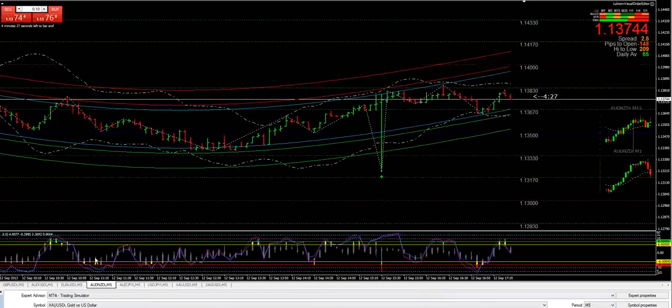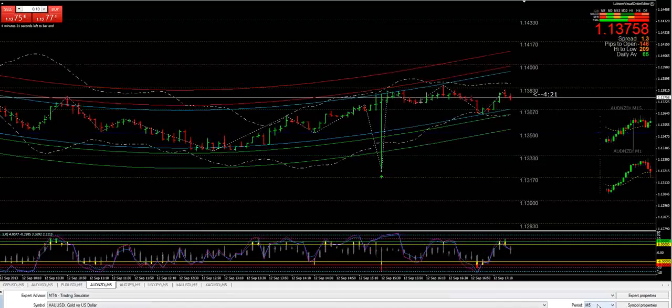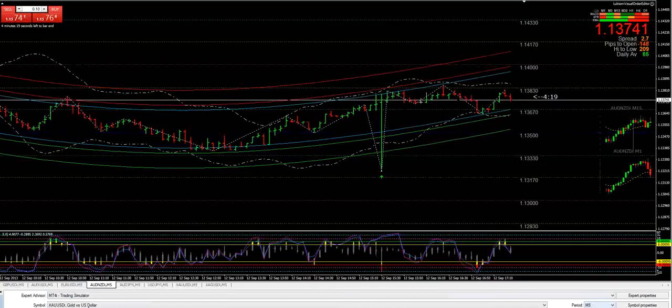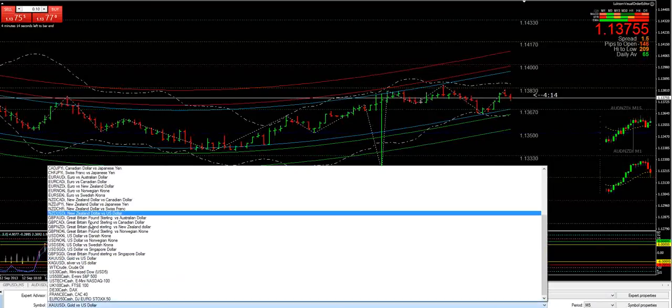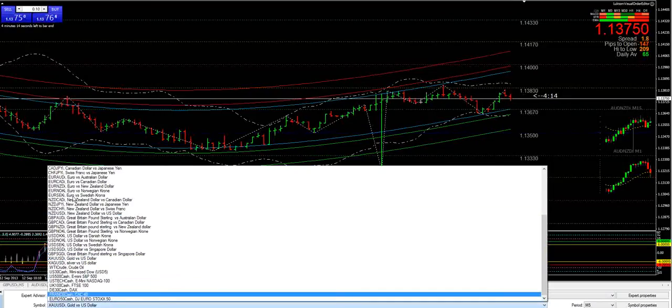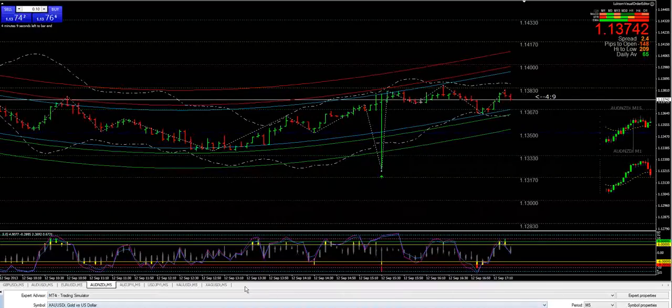So just to review: Expert Advisor, make sure the MT4i Trading Simulator is loaded. Make sure the period that you want to practice on is loaded. Load up the pair you want to trade. All the pairs, whatever your MT4 has, are available in there. So if you want to practice Euro, cable, whatever, today we're going to do gold versus US dollar. Spread, ignore. Use the date.